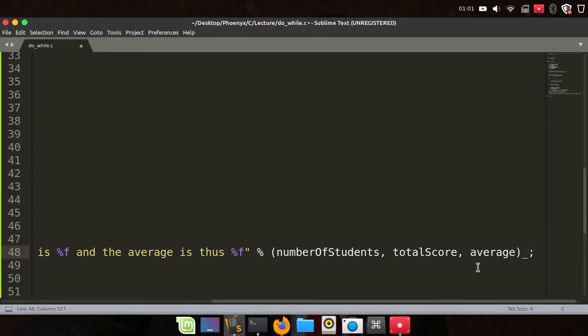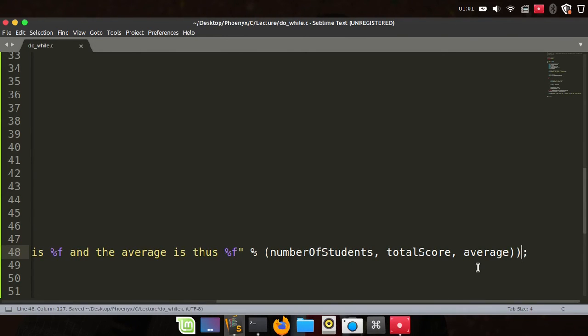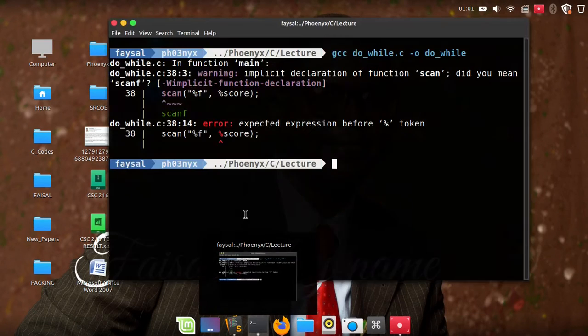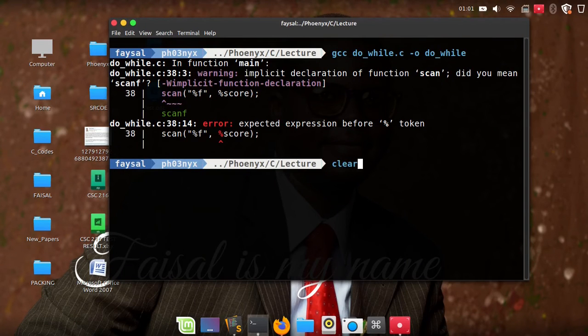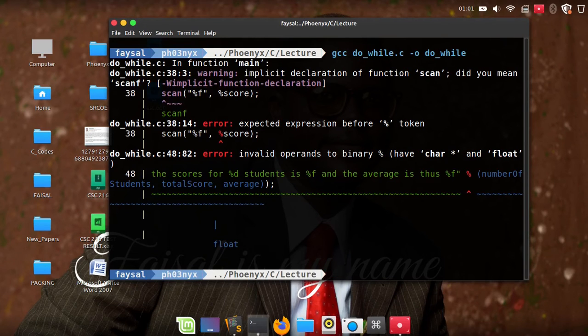All right. Okay. So yes. So now let's go back again and recompile the program, and then if there is any error, come back and fix the error again. So all right, total score, and it's telling us invalid operands to binary, have char and float.